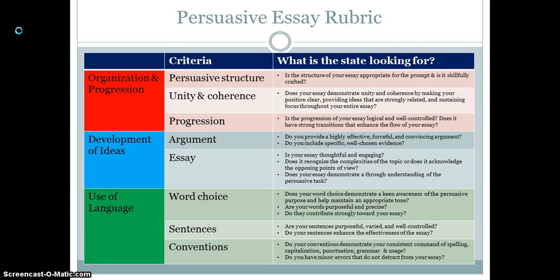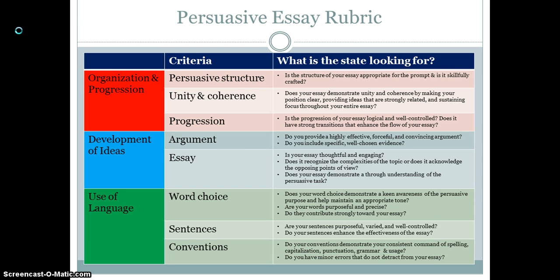Furthermore, in order to judge the development of ideas in your essay, additional criteria will be examined. For example, do you provide a highly effective, forceful, and convincing argument? Do you include specific, well-chosen evidence? Is your essay thoughtful and engaging? Does it recognize the complexities of the topic? And does it acknowledge the opposing points of view? Does your essay demonstrate a thorough understanding of the persuasive task?